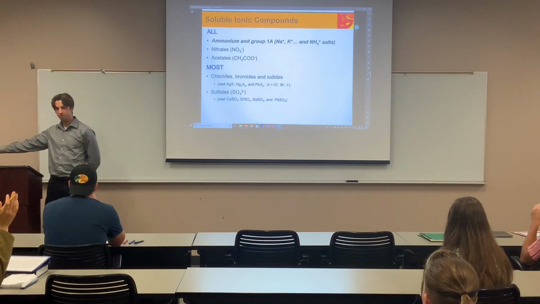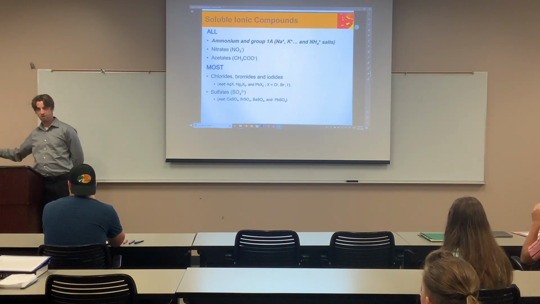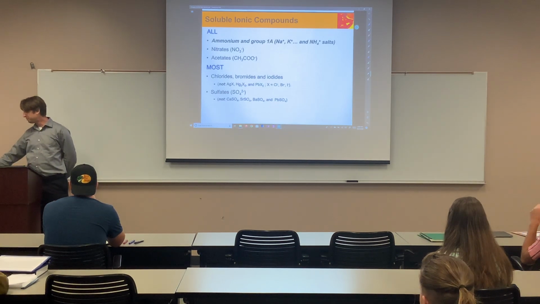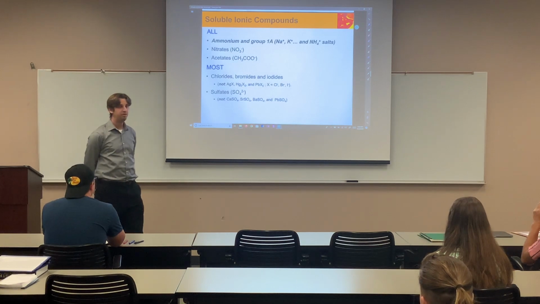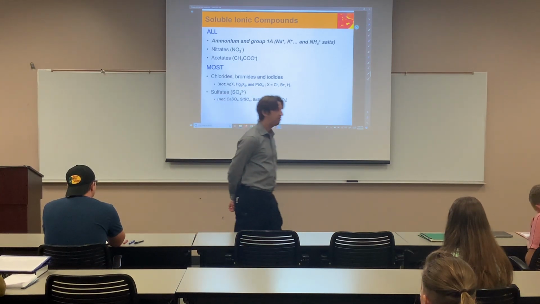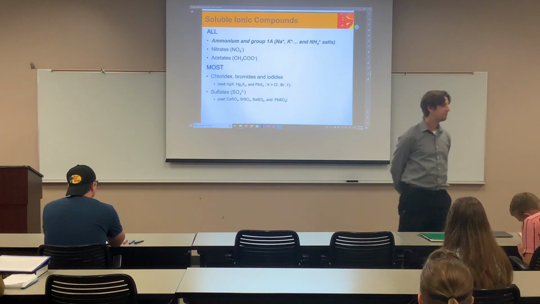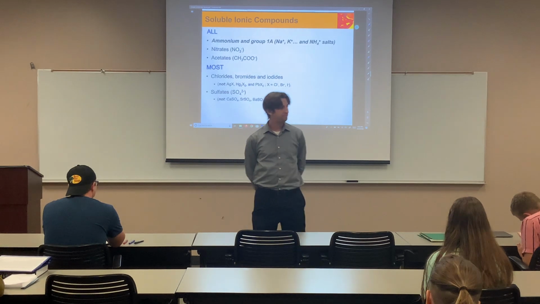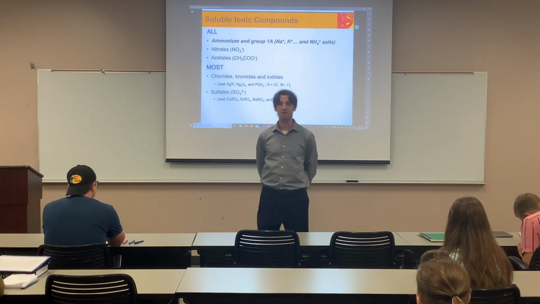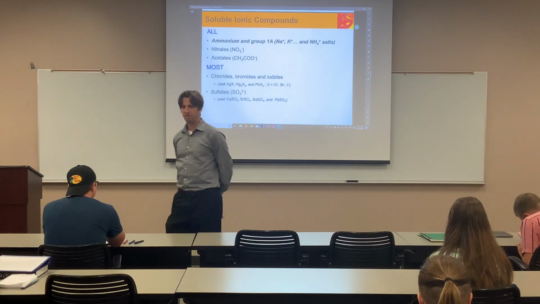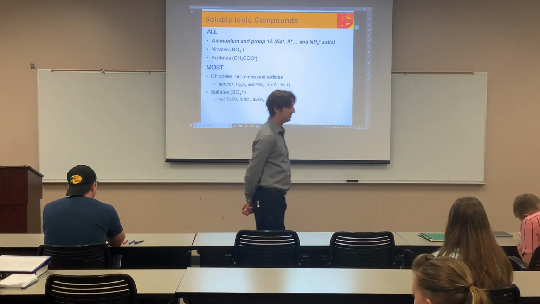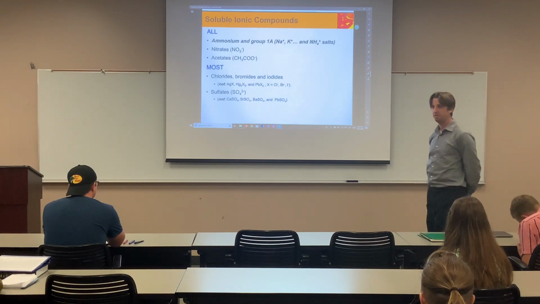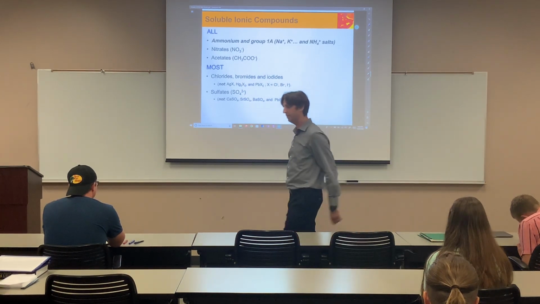Go ahead. Somebody. Yeah, go for it. The ones that are inorganic, and then also the metal, non-metal. Mm-hmm. So they're defined in a couple different ways. The broadest definition is we have a cation and an anion. We have cationic species, we have anionic species. It's a compound made up of ions. That's an ionic compound. We call them metals and non-metals, but that's maybe a more narrow definition.